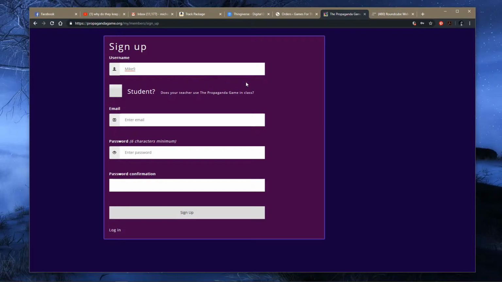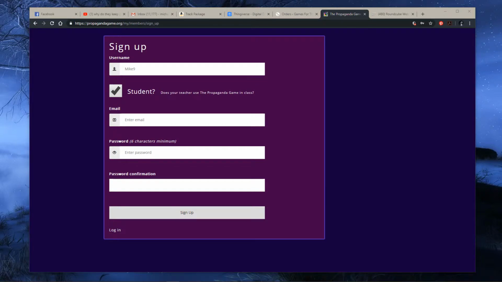Below the username field, you will find a checkbox labeled Student. This is a very important step and must be clicked to signify that the student is in fact a student. Students are different than regular members, as there are options available for students on site that are not available for regular members. If a student does not click the checkbox for student here, they may do so in their profile area after they have signed up. This profile area will be available by clicking on their usernames at the far right of any page on the site.